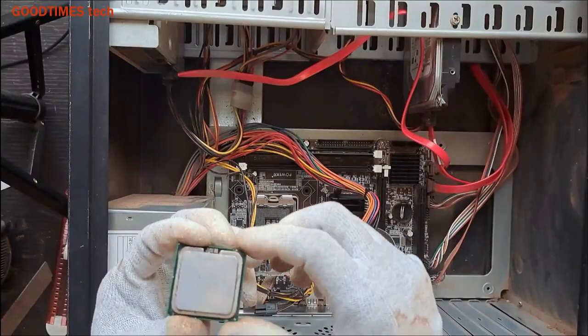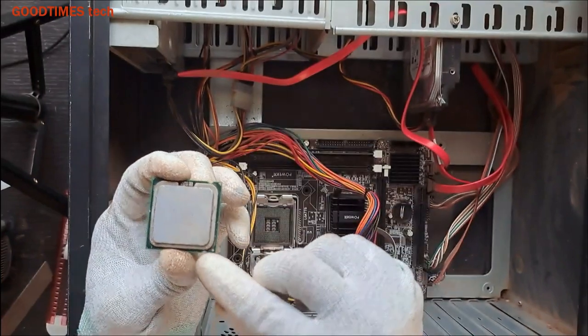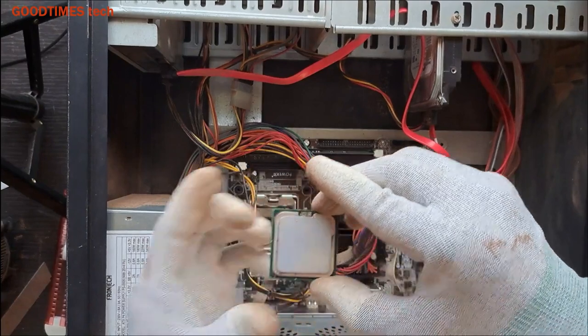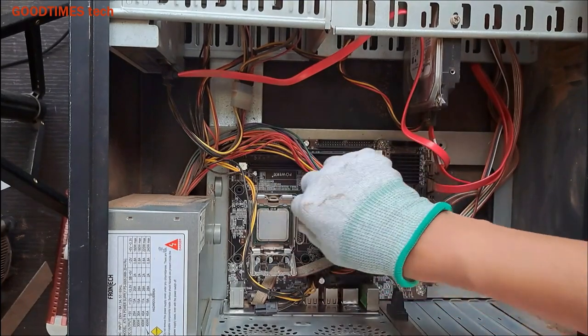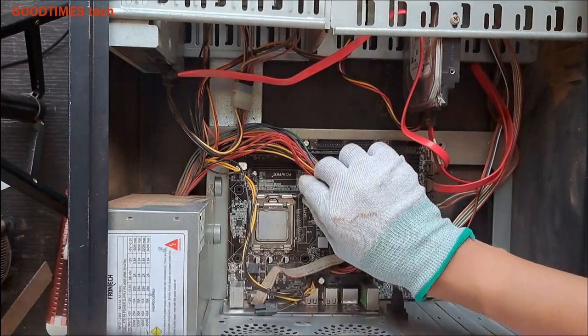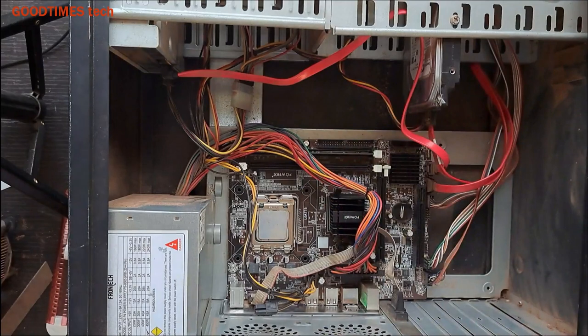Okay, take the processor, and here you can see the grooves, one on this side, one here, and there is a notch here which will fit into these grooves. Okay, don't twist it. Close this and lock it in this way. Okay, now it's locked.